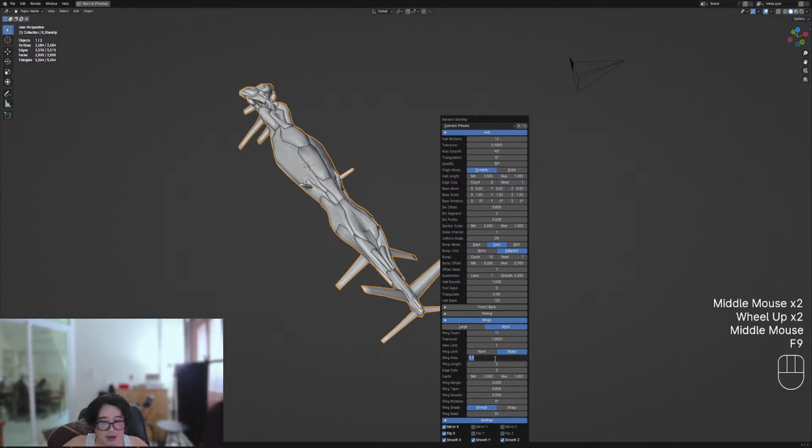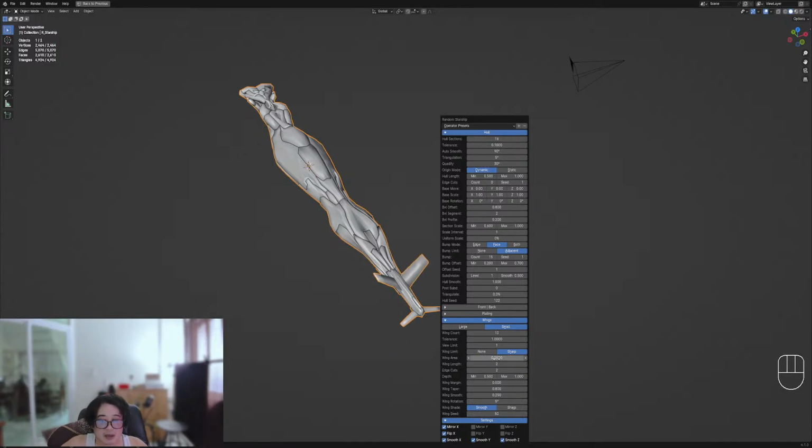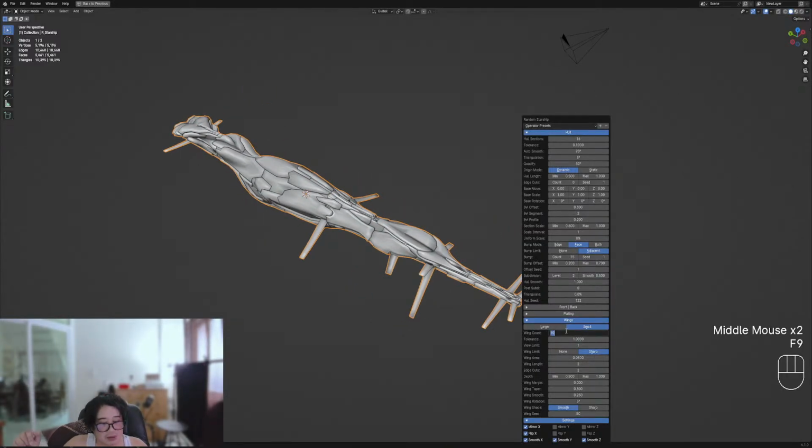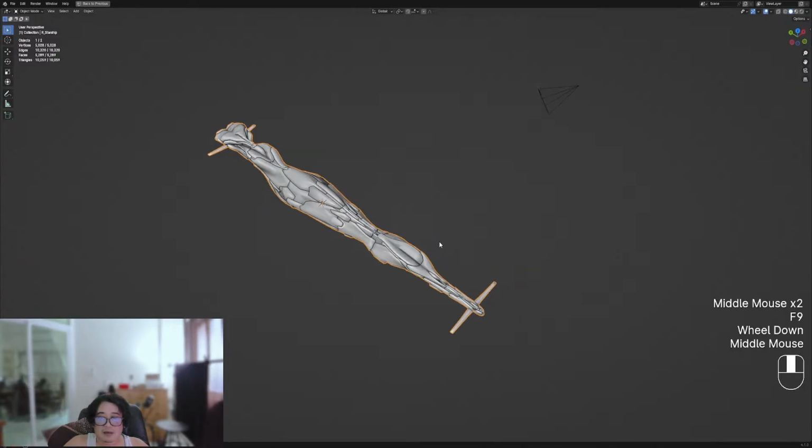Yeah. So the wing area means the area of the face that is going to be extruded. So this is another limit control. You can set it to something like 0.05 or 0.02 to only extrude from faces that have this area. So 0.05. You can also increase the subdivision. There we go. And decrease the wing count, 7.5. There we go.